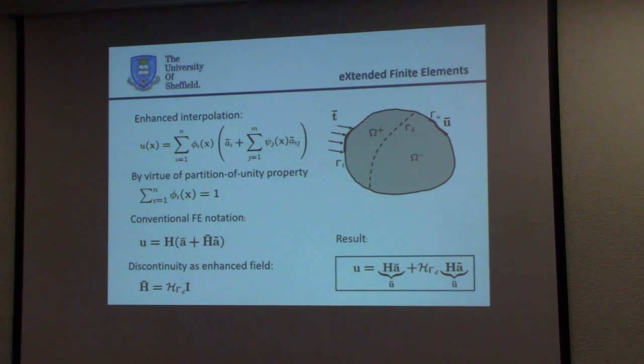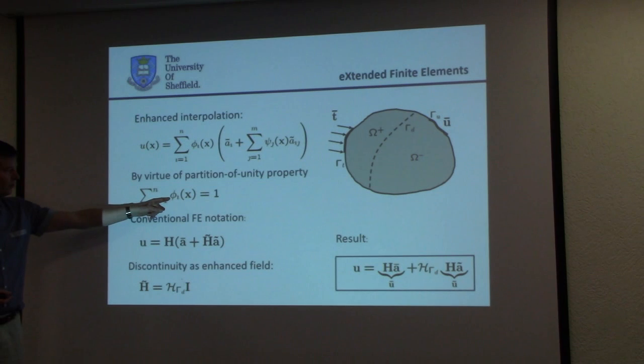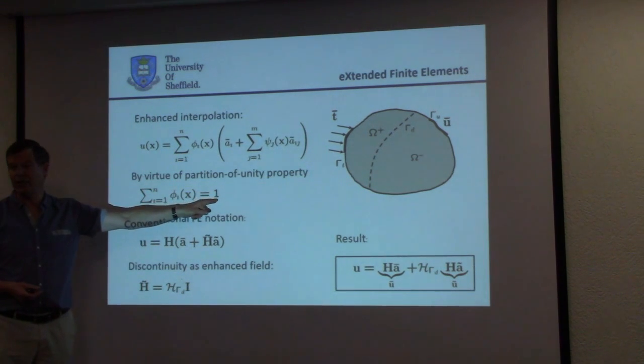And obviously, for linear, it's easy to see that. But this holds for any polynomial. So for quadratic Lagrangian functions, for cubic Lagrangian functions, for quartic Lagrangian functions, this property also holds. So when you sum the shape functions over the domain of a finite element, and it holds for 1D, for 2D, and for 3D, they always sum up to 1.